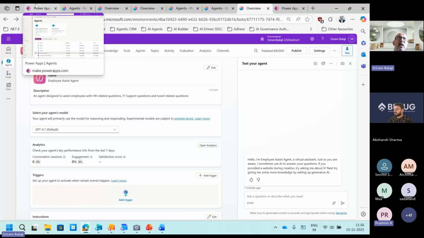The advantage with the Microsoft one is that it's in the Microsoft ecosystem, so it can easily connect to all the Microsoft tools like Power Platform and Power Automate. If you're already using tools like Power Apps and Power Automate, it would be easier with Copilot Studio. The good thing is you can call any of the Power Automate connectors, for any other external system, not only Microsoft but other stacks too. So that's the advantage.